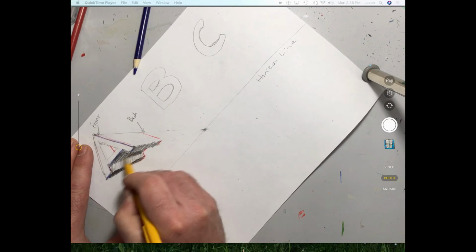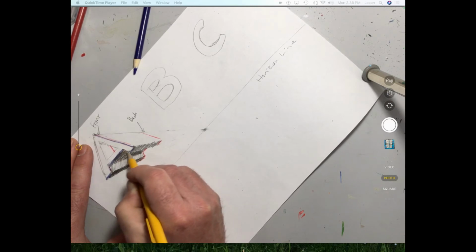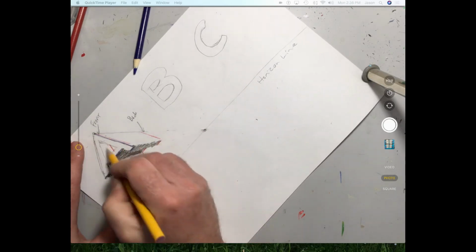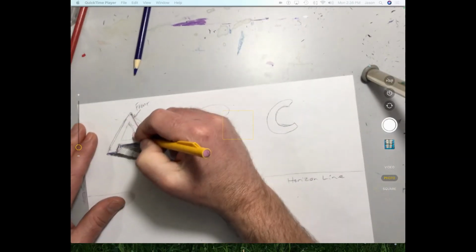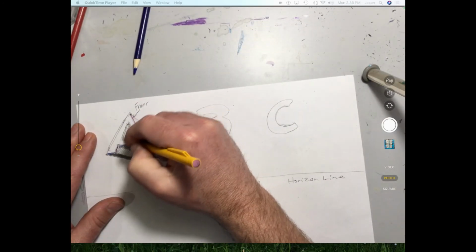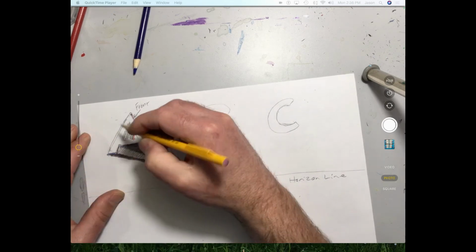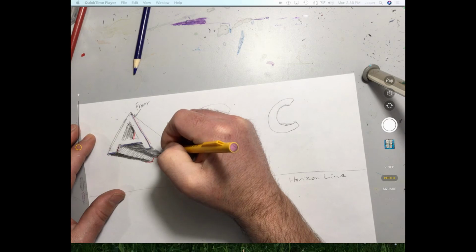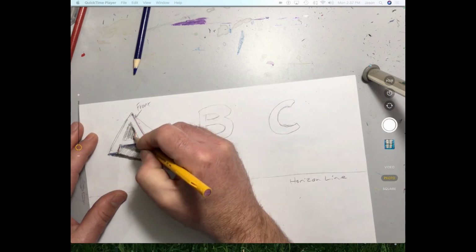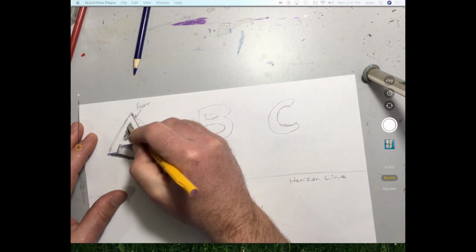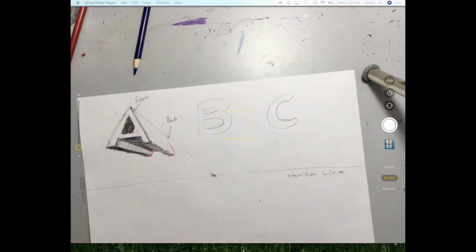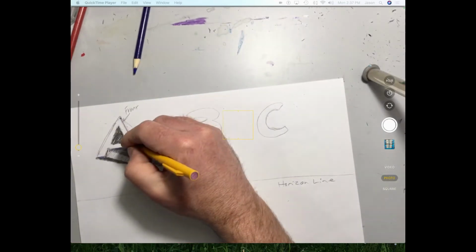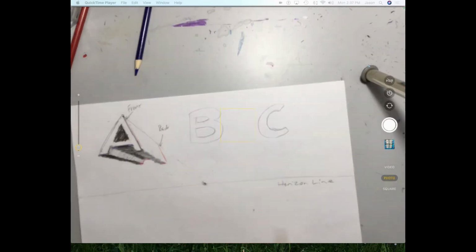So I'll make this even darker under here. And then this, I'm kind of fudging it. You wouldn't actually, this would have to be right here, the back of it, but whatever. There you go. There's your A. I mean, really, this should just come down here. Let's not confuse it.